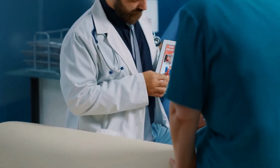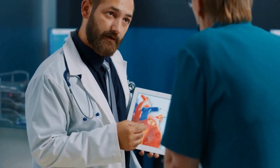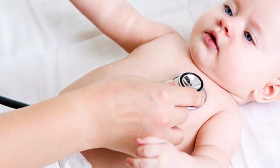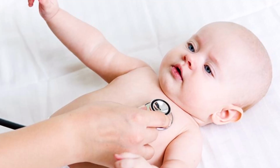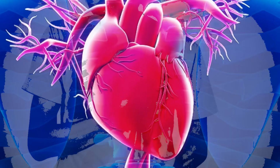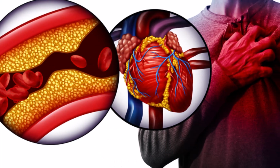Additional heart-related conditions leading to systolic heart failure. Aside from CAD and hypertension, several other heart-related issues can contribute to the development of systolic heart failure. Congenital heart disease. Structural abnormalities in the heart, present at birth, may disrupt normal blood flow patterns and lead to heart failure later in life. These congenital conditions can strain the heart over time, causing it to weaken.